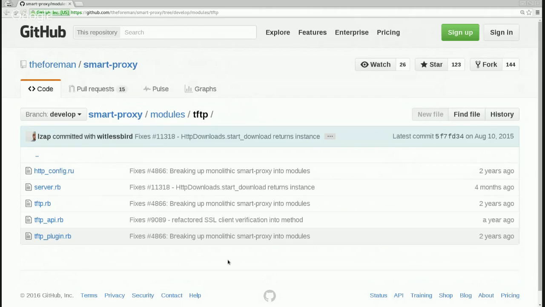Here, I opened it in GitHub. The most interesting files here, and also the files that you will need to create should you want to create a plugin, are the file with plugin in its name, which describes what kind of plugin it is, along with various kinds of metadata. We're going to look into it in a moment. There is a Rackup file. I'm going to talk about how we use Rack internally right after I talk about the plugin. And then there is the actual meat of the plugin, the stuff that exposes your API endpoints, which is essentially a tiny Sinatra application.